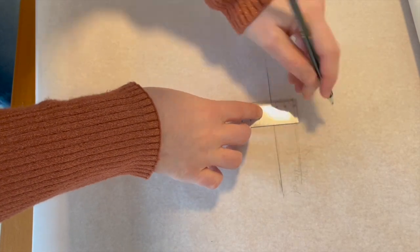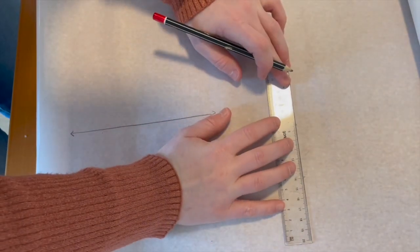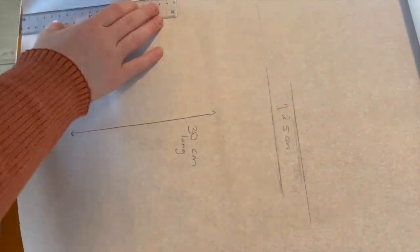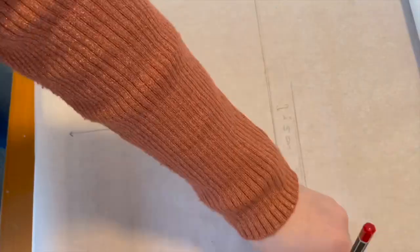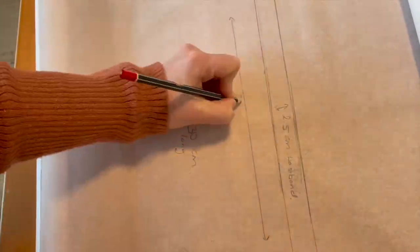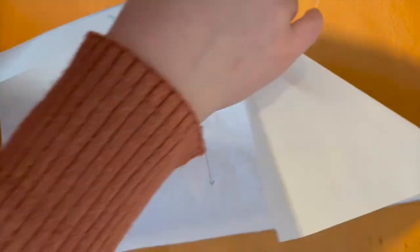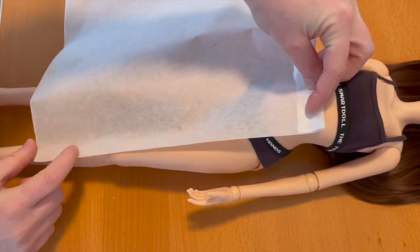And then as for the top bit, I do end up changing this a little bit later, but you'll see. For now, I did decide to go with 2.5 centimeters. So I'm just gonna go along the full length, and I'm choosing the full length because I want a lot of gathers. I mean, it's a paper bag skirt, so we need the gathers. So this is what we're looking like. The little top bit gets folded down, and then this is what I have.